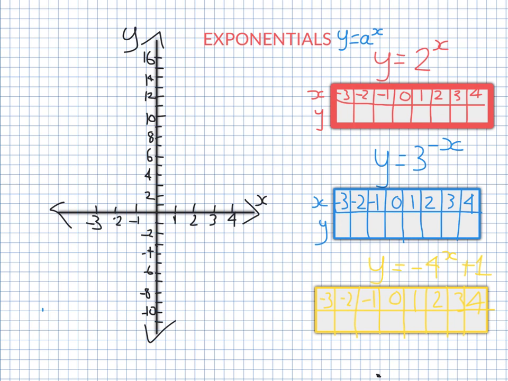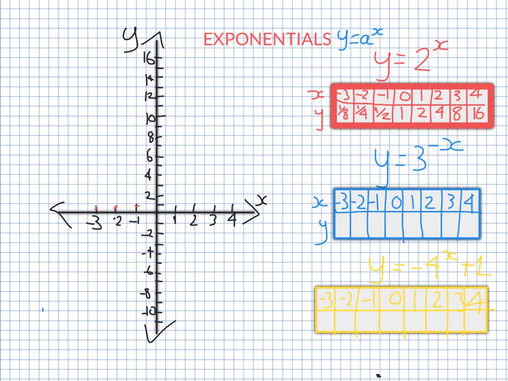So let's look at y equals 2 to the power of x. If x equals negative 3, y equals 2 to the negative 3, which is 1/8. If x is minus 2, y is 1/4. We're just substituting each x value into the equation. So 2 to the power of 0 is 1, not 0, and then it's going to get big really, really quickly. So let's plot these points. Negative 3, 1/8 is very close to the axis. It's about there. Negative 2, 1/4 is just a little bit higher, like there. And minus 1, 1/2 is again just a little bit higher still, around there.